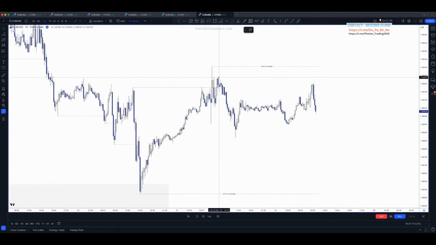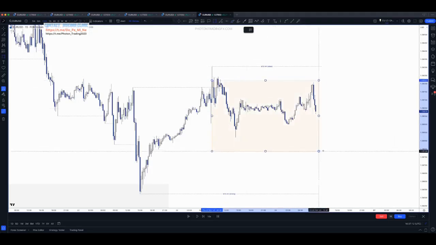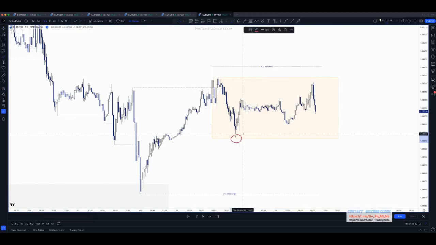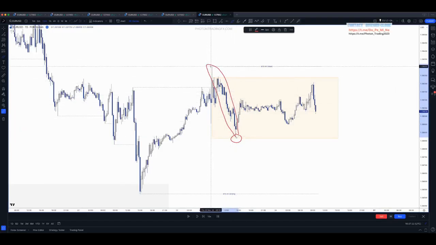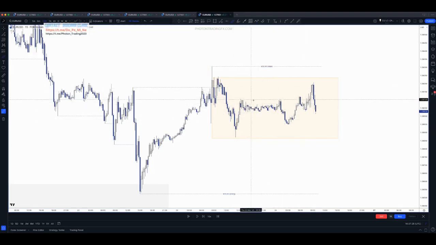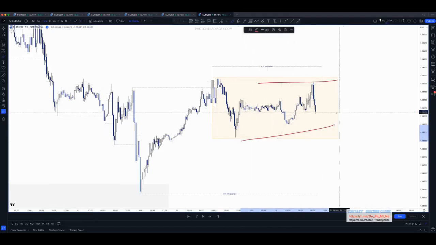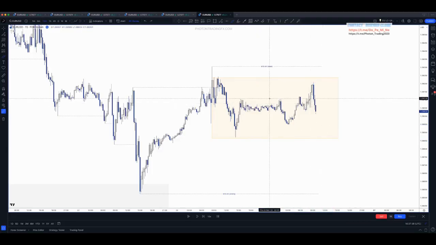Because if you draw a box around it, all of this is what I just call range bound price action, right? This low here has not broken any significant structure to the left. And by significant, I mean the top of this leg, right? It hasn't broken that internal high, it's just caused a CHoCH. Likewise, these highs failed to break this low. This high has failed to break this low. These are just weak highs and weak lows either side. This is range bound price action. It doesn't really give me a very, very clear directional bias at this point.